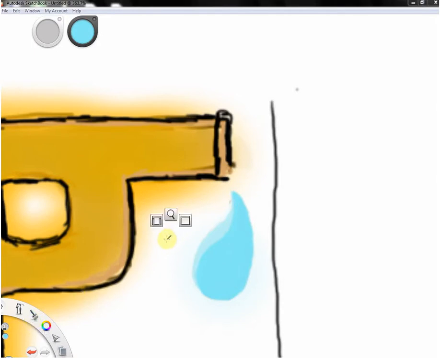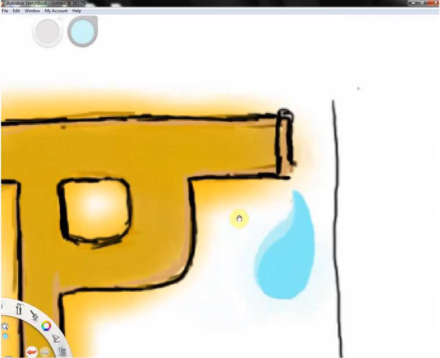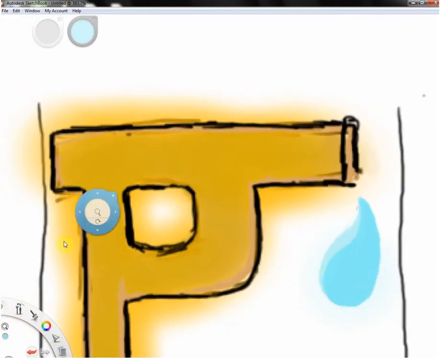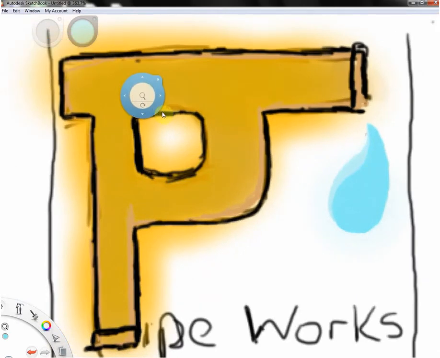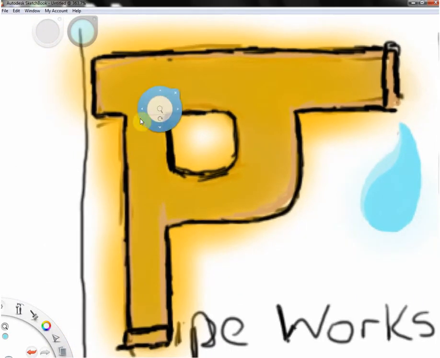Okay, let's work on the P here. Let's make it slightly darker.